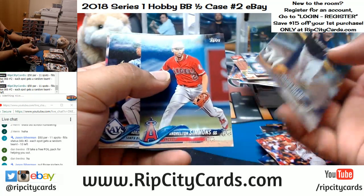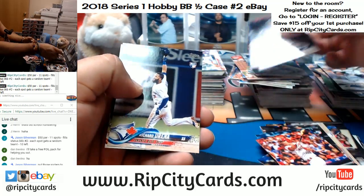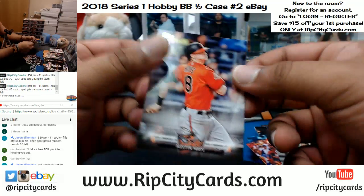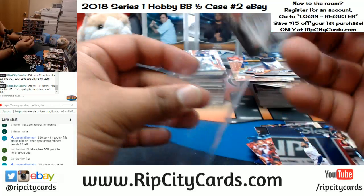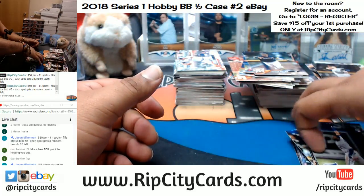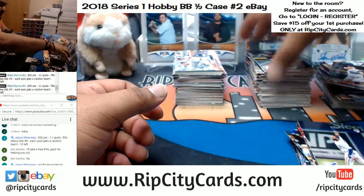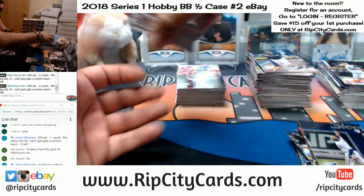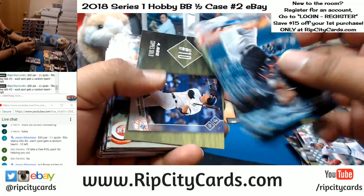Of all the times to use some music, now would be the time. But I can't play any music right now. An Austin Hays rookie card. That might be a short print for the O's. Last two numbers are 45, so I think it might be a short print. Again, what I heard, 43 to 45 are short prints. Again, that's just what I hear in the streets. That's what the streets been telling me.